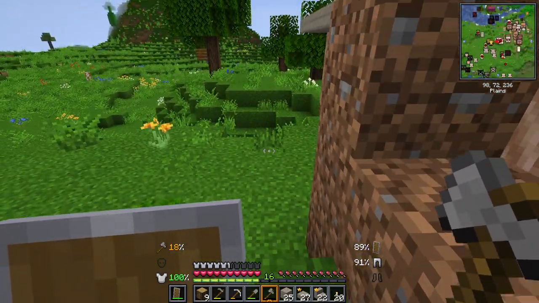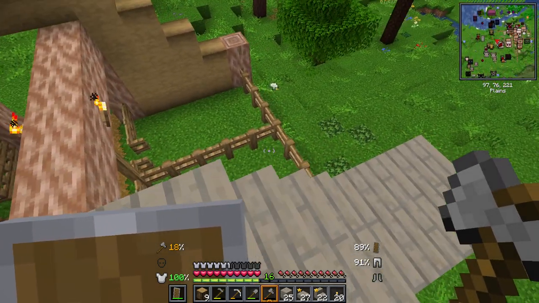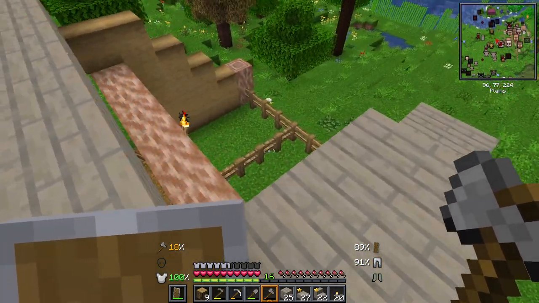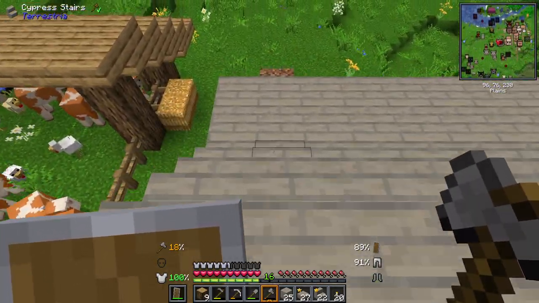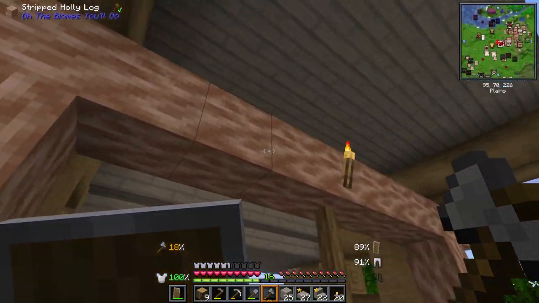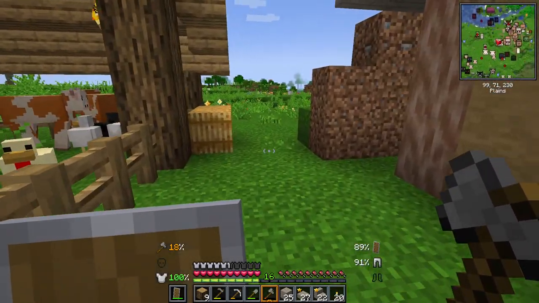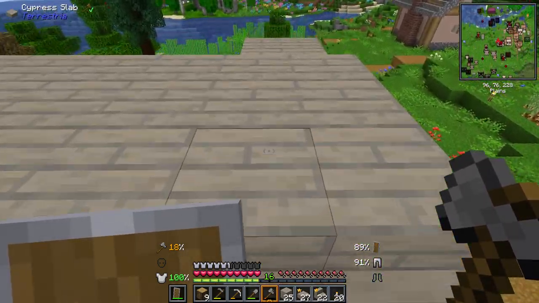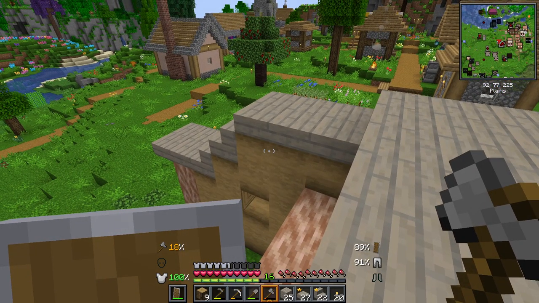We are nearly done with this roof. Roofs are tricky. So I think... Oh, wait. Now I don't remember. How did I do this side? Is it just a flat... I think it's just the flat piece, the half slab. I guess it's technically a full slab. I think that's what I did over there. So we're just going to basically do three of them.